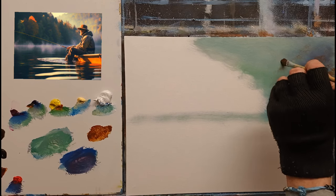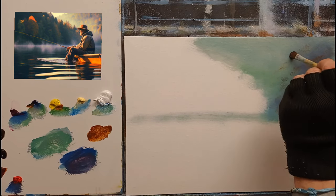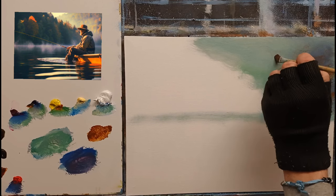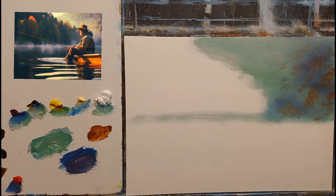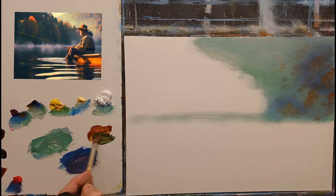I don't like these types of tutorials which go into lots and lots of details with trees, you know, spending 2 hours painting some foliage. I'm not that type of artist. I really am not. I like to just keep it simple and make a nice little impression. That's just the type of painting I like to do.